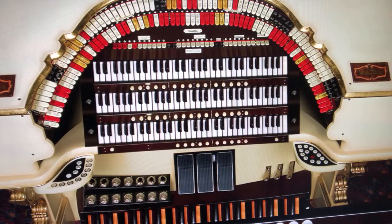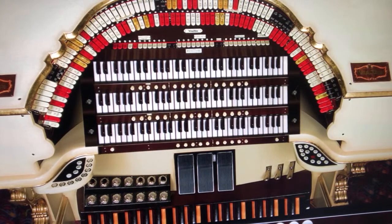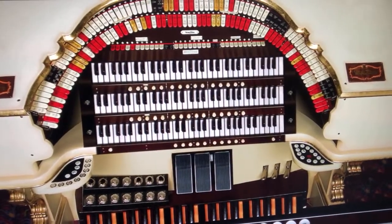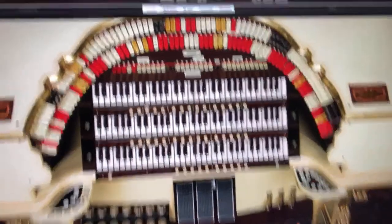That's a little selection there of my new book, Theatre Organ Originals. I do apologise for the sound a little bit and everything that's gone on, but thank you so much for joining me tonight on my YouTube channel. It's been a real labour of love, this book, and as I say, there's stuff in there which, the nice thing is, I've tried to make the pieces all playable. So if you're wondering, is the book going to be a bit hard for me?